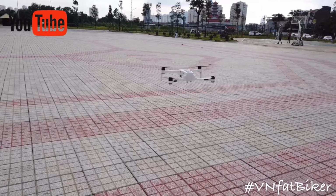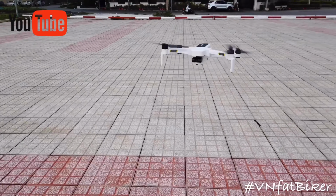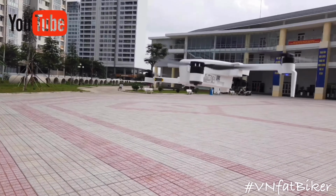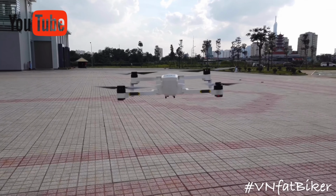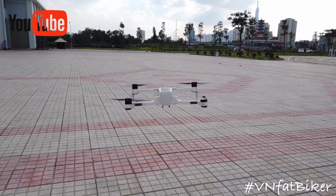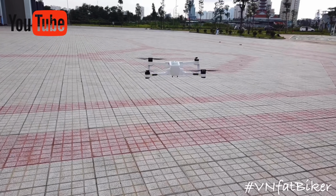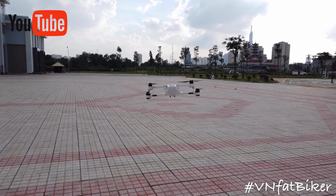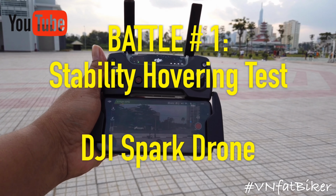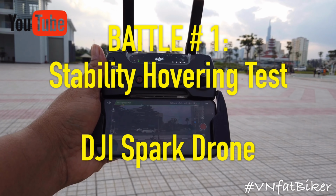So from 3 meters, it's already around 1 meter from the ground. Now we're going to check next the highest altitude before it disconnects from our remote controller, then the distance, and then the quality of the video. So that's the hovering performance of the Hubsan ZINO.